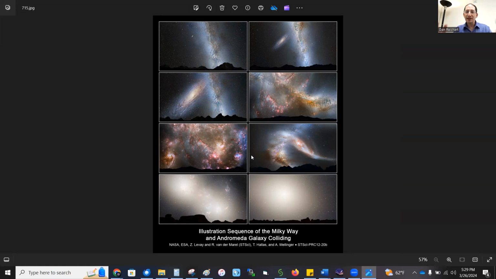And so here's kind of an animation or computer simulation, or combination of the two, of what this will look like. So here's now, and Andromeda is this little thing way out here, but here's in 1 billion years and 2 billion. Imagine living here in 2 billion years. That's what the sky will look like. And then in 3 billion, we hit each other. And this is a head-on collision of major galaxies.